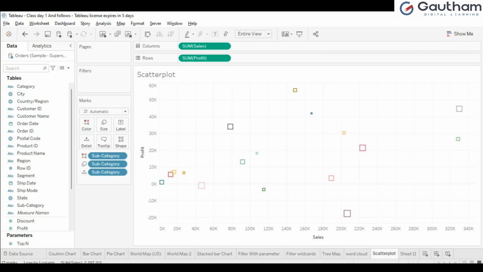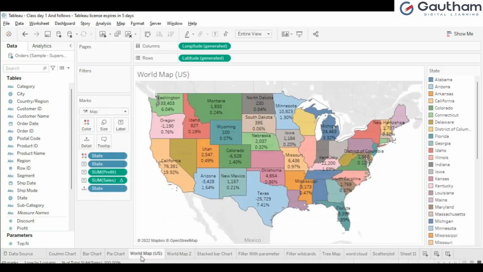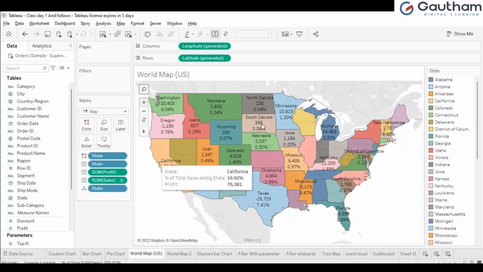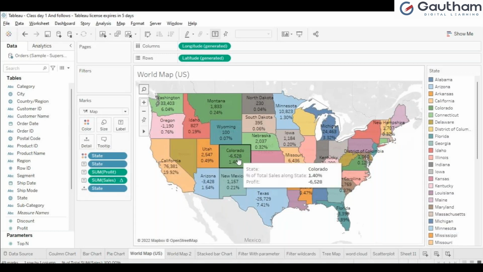And see here in the bottom, it is showing 17 marks are there, one row by one column. What is the sum of sales in this whole sheet which you used? So these are the parts it is talking about. See here in the world map, when I have selected percentage of total is 100%, it means I have chosen a table calculation here, right? Which is giving the sales as a percentage. It's nothing but in the 100 percentage, 1.40 is the percentage for Colorado. So this is all it is talking about. So information will be in the footer of the sheet. You can see here 49 marks are there and all.